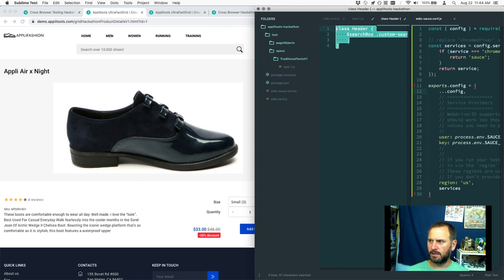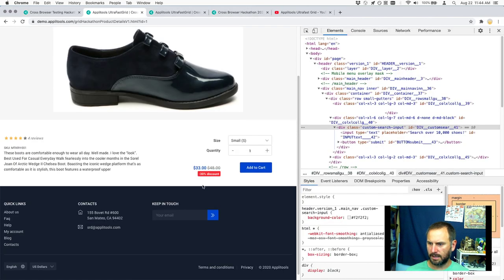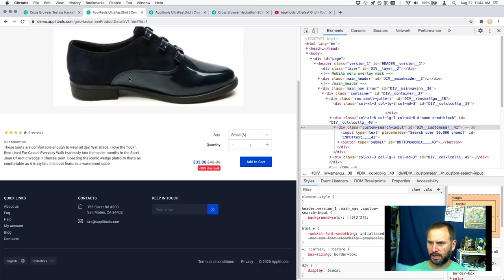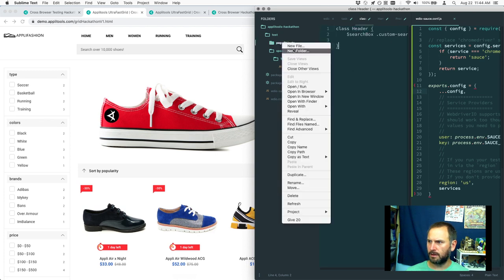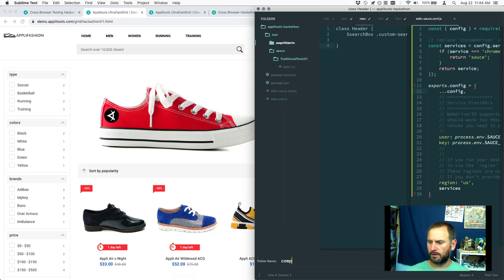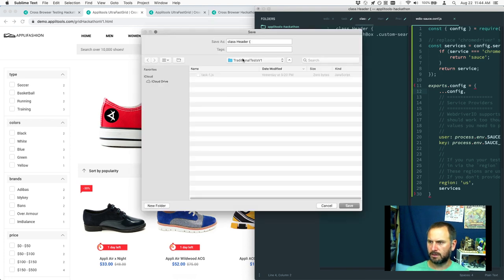And we're going to use this header in our main page. So we're also going to have a home page, and then we're going to have a product detail page as well. And I think those are the 3 main pages we're going to look at. And so we have our header component. So I come in here, I'm going to create a new folder. I'll call that components. And components are going to be part of the different parts of the site.